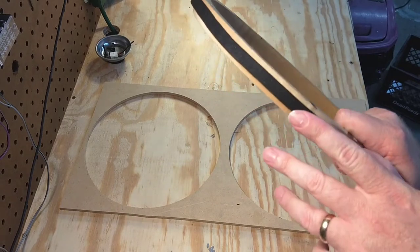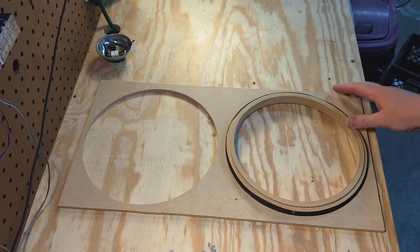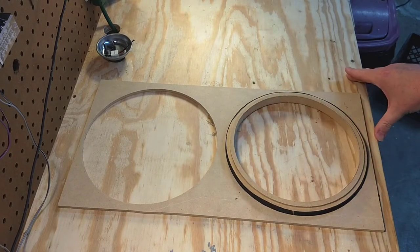gasket tape to the outside edge. Now the ring should just barely fit. After I wrap the ring in grill cloth, it'll provide a nice, snug friction fit.